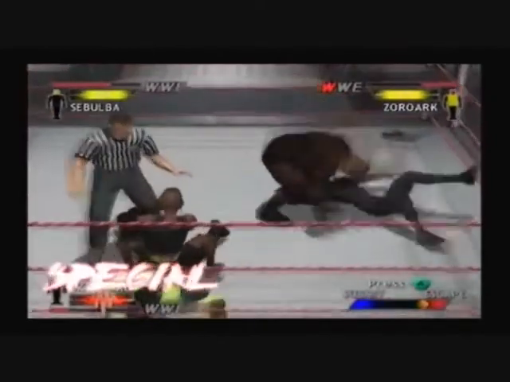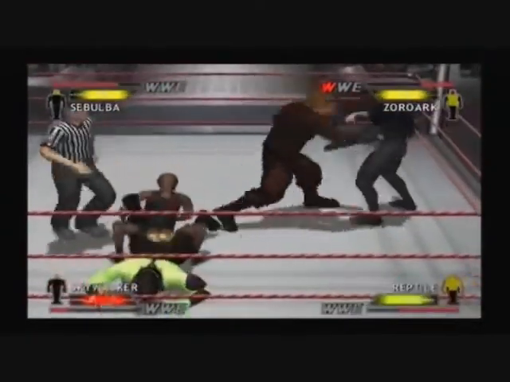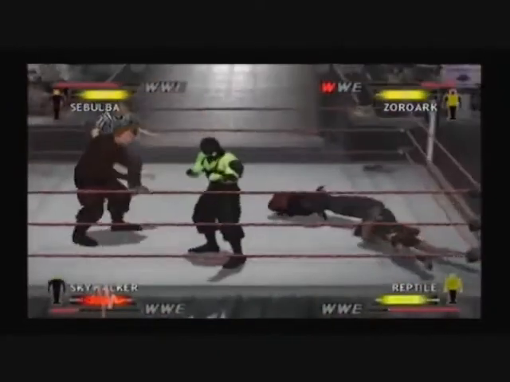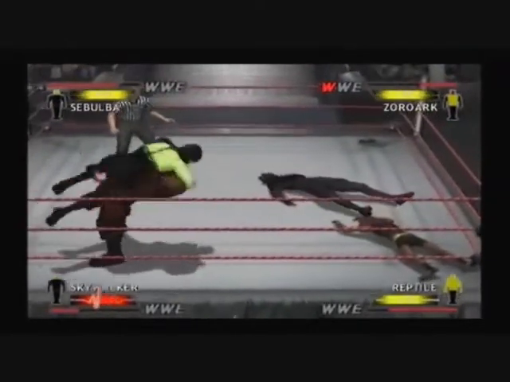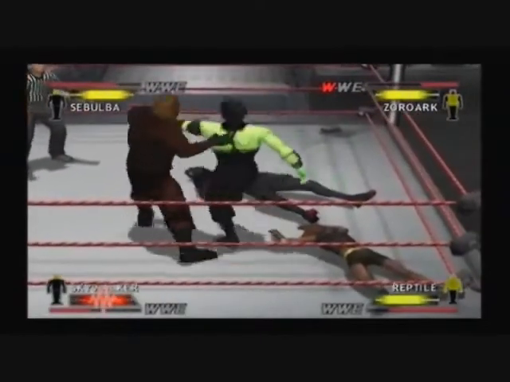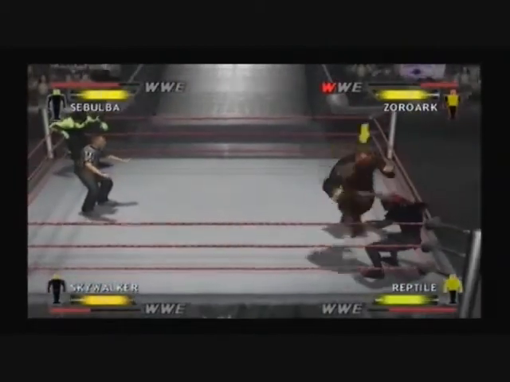You see right now, a single leg by Sebulba, a cover! The ref is paying attention to the submission though! And Sebulba and Skywalker are now back in control. Well, it looked like Reptile was holding control over Sebulba. That's quickly stopped. Nicely done there. Skywalker now thrown to the corner. Zoroark thrown to that corner.